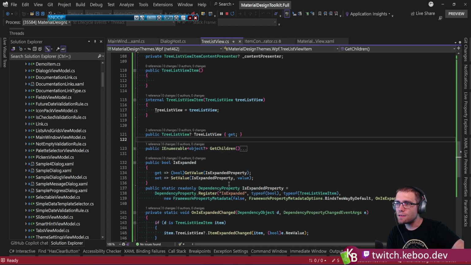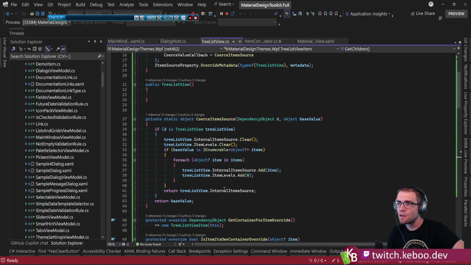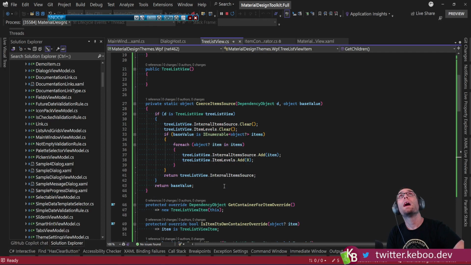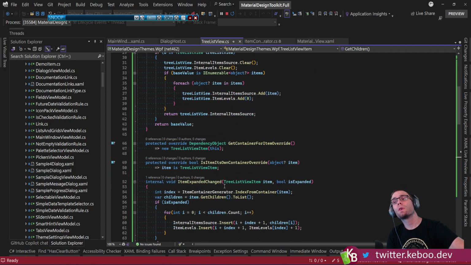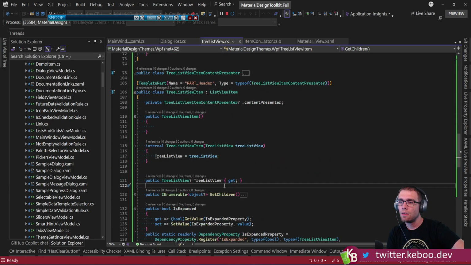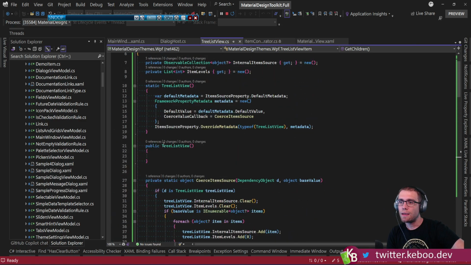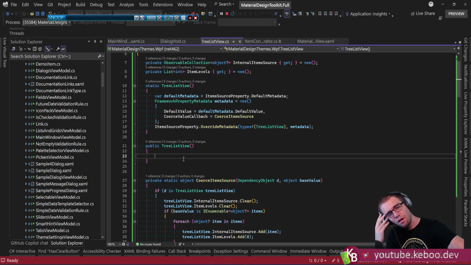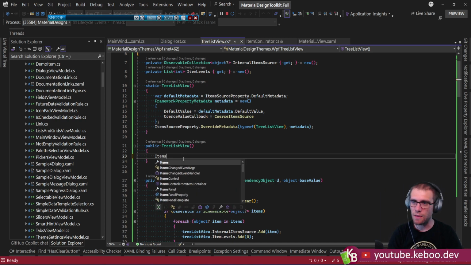So if that's the case, how do we assign the appropriate level? I guess we do have to kind of watch the item container generator. I guess we have to do that because we can't watch our item because it'll get reused.